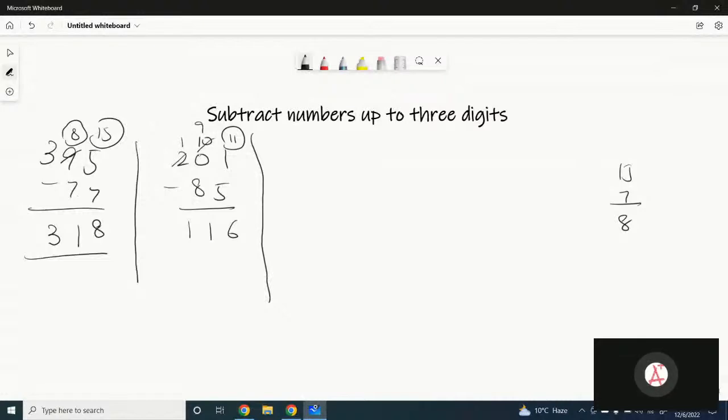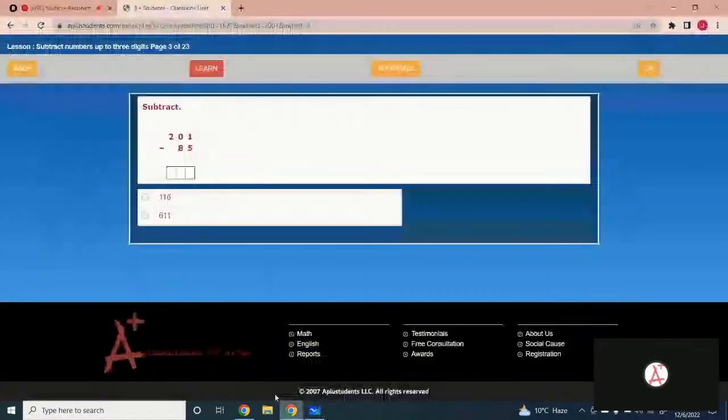You have to borrow 1 from the previous digit. From here, you can go to the one more digit back. By borrowing 1 from here, it would make 10 here. But you borrow 1 from here, you are left with 9 here, and it would make 11 here. Got it? So it would be 11 subtract 5 is 6. 9 subtract 8 is 1. And you have 1 as it is. Got it? It would be 116.